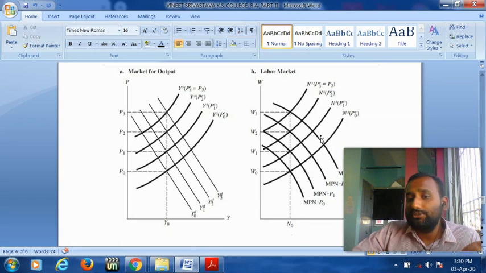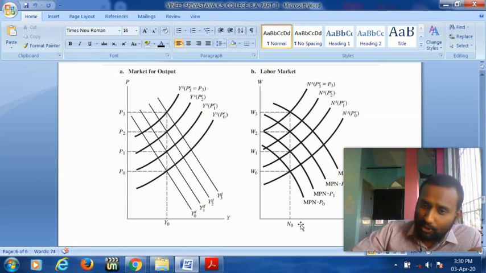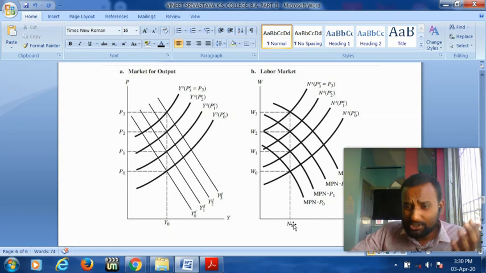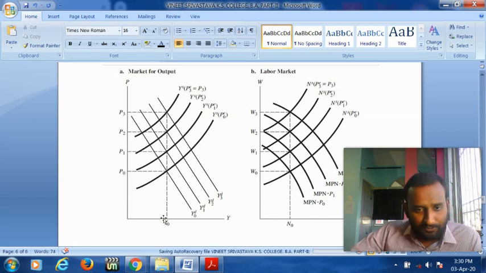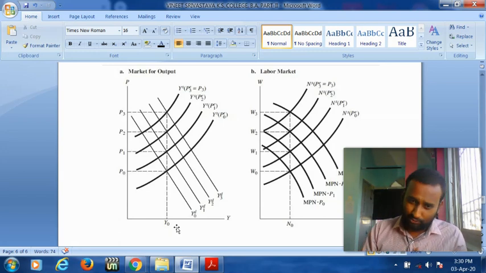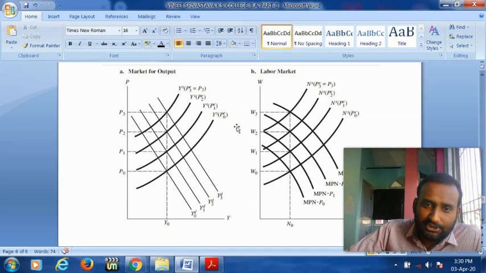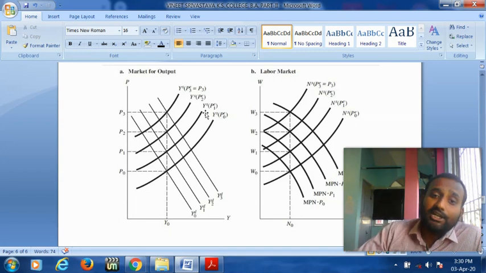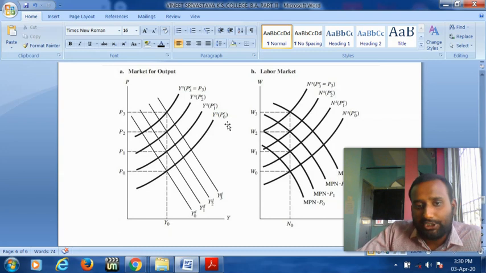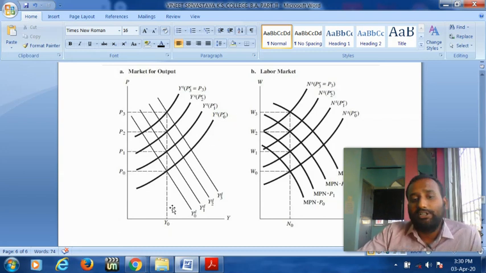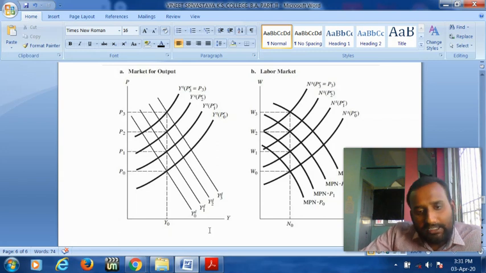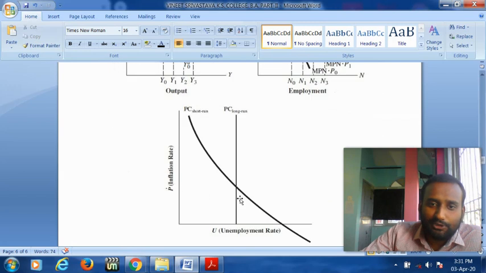So in the long run, after the revision of prices, there is no increase in employment level, but the employment level remains constant. And as a result of returning back to the original level of employment, the output level also remains at the same point, because the same amount of labor will produce the same amount of commodities. So the output level also remains constant in the long run, because after revision of prices, the aggregate supply curve also shifts in the leftward direction. By the same logic you would have studied in the complete Keynesian model, because of revision of expected price level, the aggregate supply curve shifts leftward, keeping the output and the employment level at the previous levels, before the change in policy.